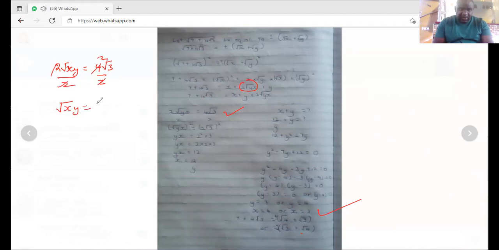Okay, I think this one has done the correction and she has presented it correctly. The problem which is mixing you is this part of the 2xy. This one is correct. She has got everything. So the problem is now here. This is where people have been getting it wrong: they have 2 root of xy equal to 4 root of 3. When you divide both sides by 2, this becomes root of xy equal to 2 root of 3. Then when you square both sides, xy is going to be 4 times 3. xy is 12. That's where all of you got problems.